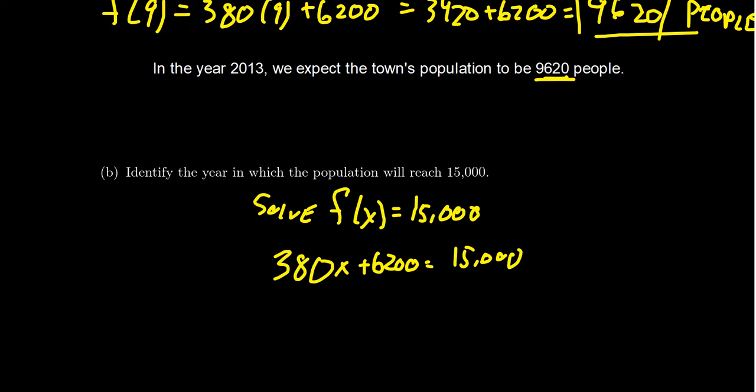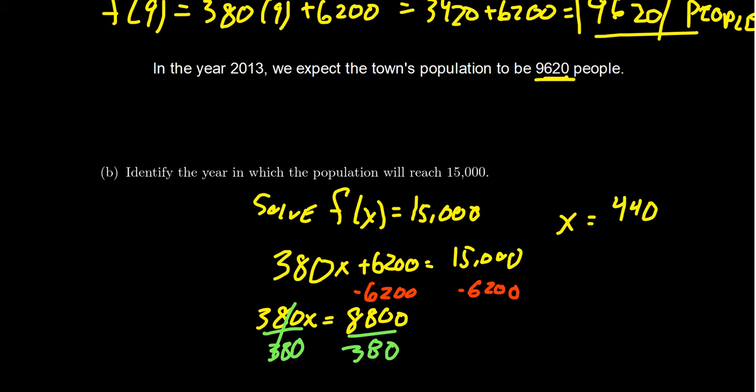We then have to solve this equation, so we're going to subtract the 6,200 from both sides. This is going to give us 380x is equal to, well 15,000 take away 6,200, which is going to be 8,800. Then we need to divide both sides by 380. This will cancel over here, we get 380. And so then x would turn out to be that turns out to be if you want to be precise, that's going to be 440 over 19. But I think a decimal approximation is a little bit more fruitful here, you'll get 23.16. So basically, this tells us approximately 23, I'm just rounding to the next year right here. So 23 years later, 23 years later from what, from our starting point, which was 2004.